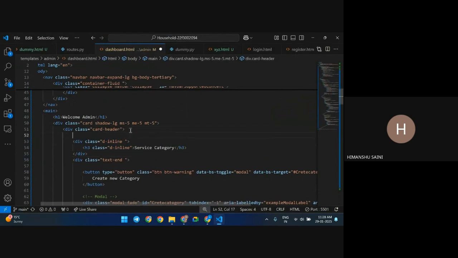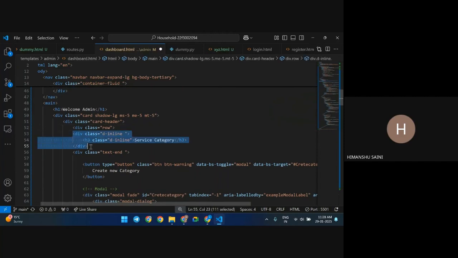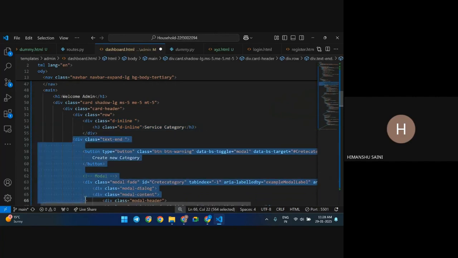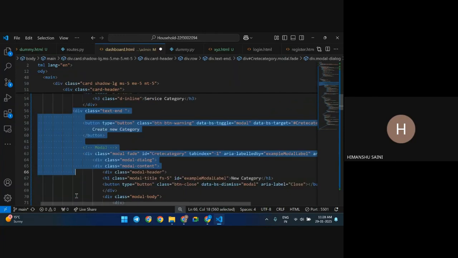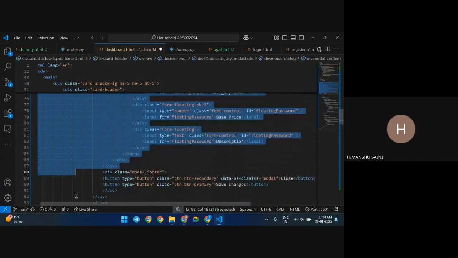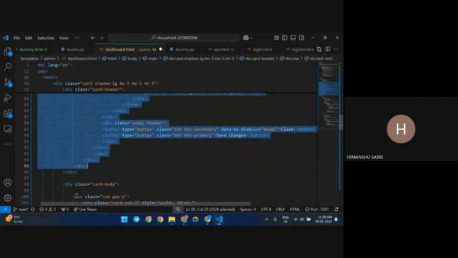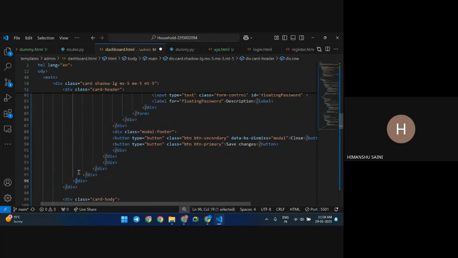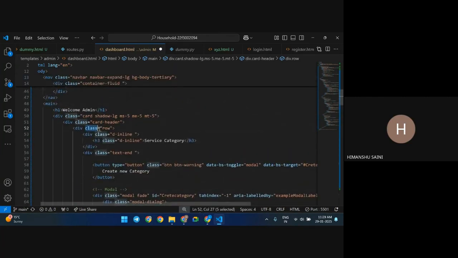So I'll just say div with class row, so a div is appearing with class row, and I want this H3 and this create new category in that row. And here I want to end that row. So the ending of this div is this row div.